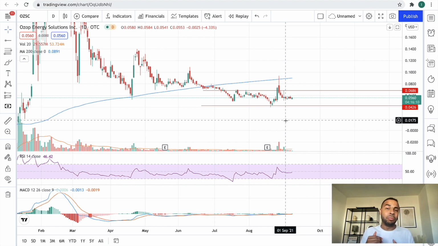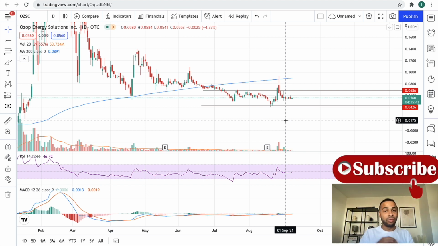So a range bound market is going to be boring for a lot of people, but for institutions and professional traders, whenever they see accumulation, i.e. a range bound market, most of the time they're going to get excited. They're going to start buying whenever the range comes down and selling a little bit at the top to keep the price fluctuating, so that when they've built out the position and the market takes off, breaking out of the resistance of the range, you see a lot of explosive moves, and this is usually the start of a big trend.